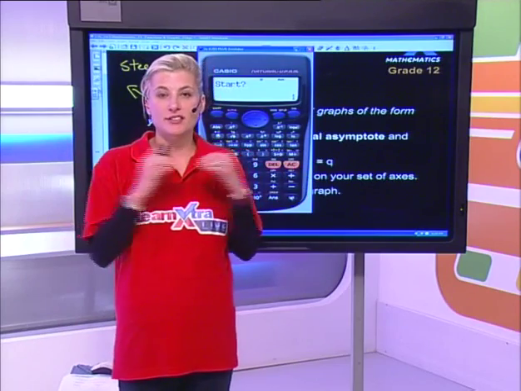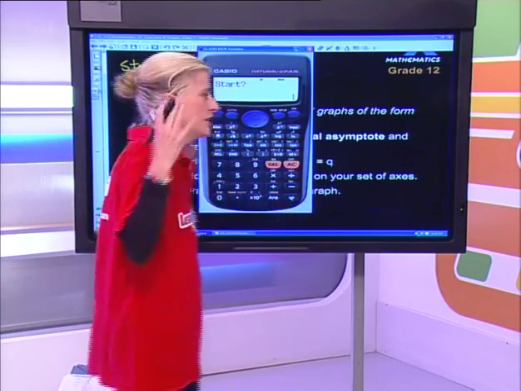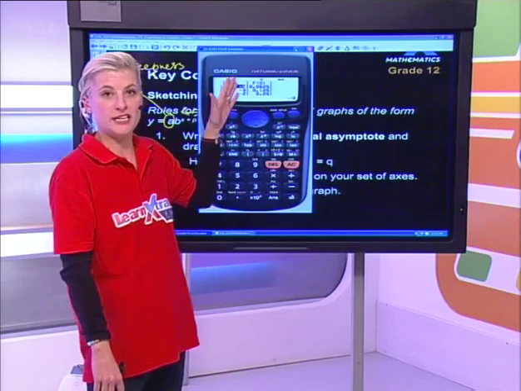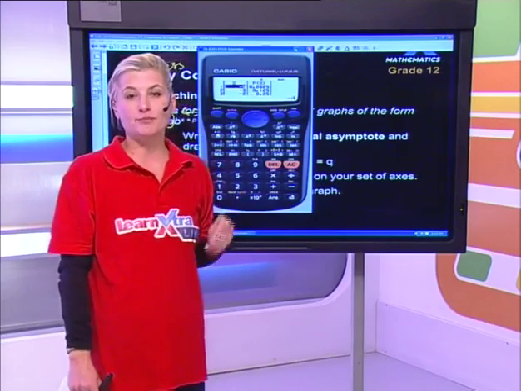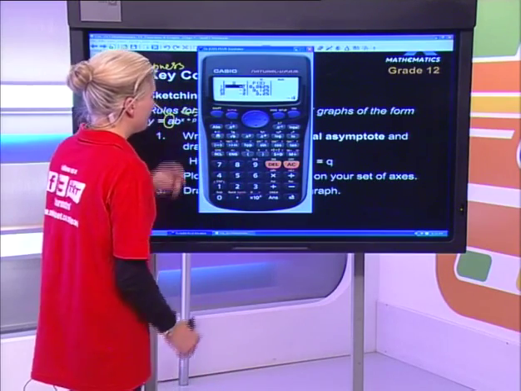And then it's going to ask you, where do you want to start? Now, when they ask about the start, we are talking about our input values or our x values. So let's start at -4. And where do we want to end? I think 5 is sufficient. And we're going to go up in steps of 1. Then what your calculator is going to do for you, it's going to give you your input or your x values, which will be your domain, and it's also going to give you the corresponding output or y values, which is your range.